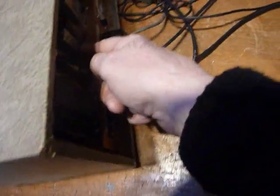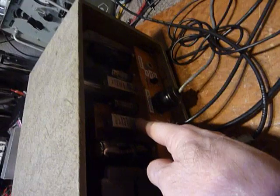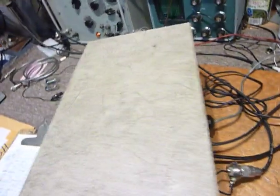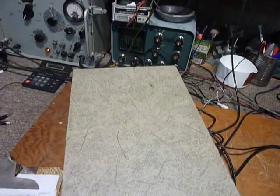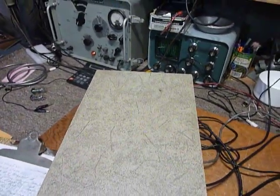You have to have it out of the case, because on the AR3 you've got two slugs on the bottom and two slugs on the top of the IF transformers that you have to tune. Then I tuned the BFO — I had that 455 kilohertz signal running through there, flipped the modulation off on the WaveTech, and ran a CW 455 kilohertz signal through. Then I was able to zero-beat the BFO right on that, which got it tuned properly.